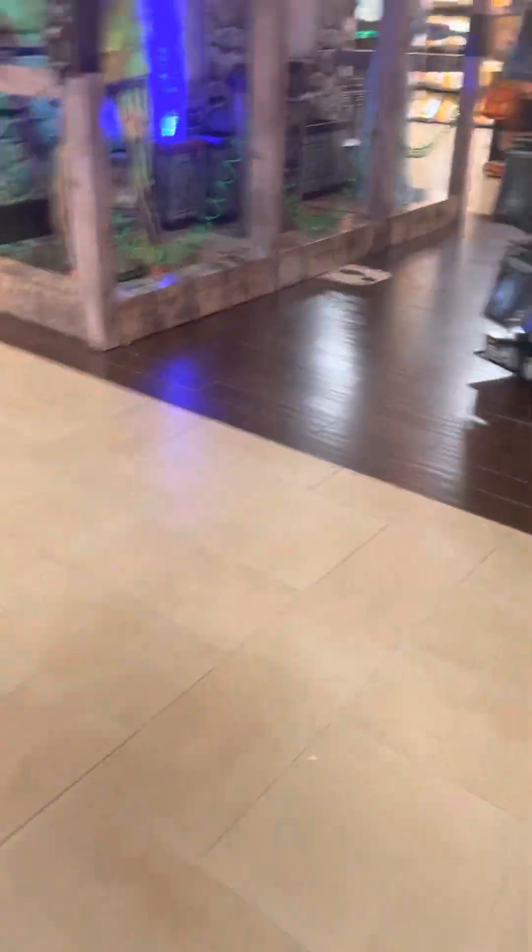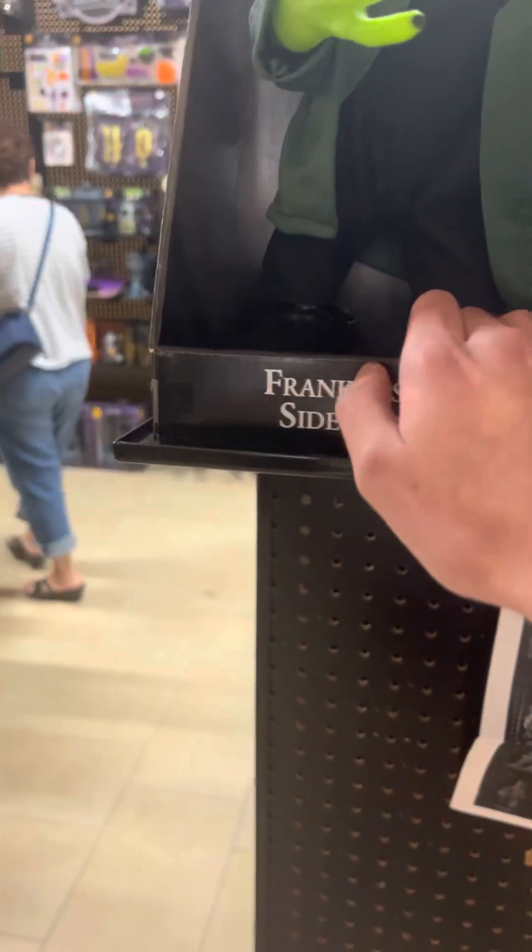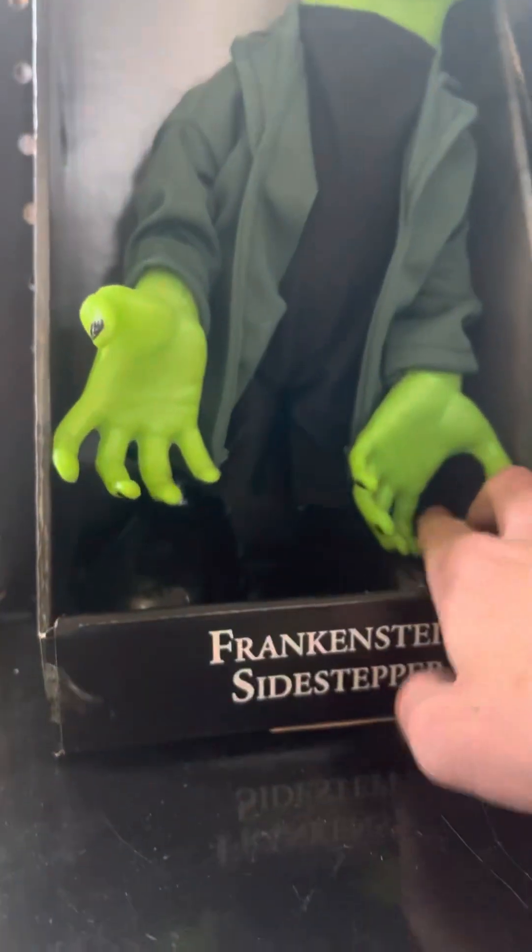Here's some lunchboxes right here, zombie babies right here. They got a Burrito Baby in this location — call on down to Marietta because this location has four Burrito Babies. Here's the Frankenstein Sidestepper, but it looks like this one does not work. Let's see if this one works — nope, so none of them work. Where is the Sam Sidestepper? Sorry guys, I'm trying to get Sam to work, but he's not working. So let's put this one down. Here's Sam Sidestepper, guys.